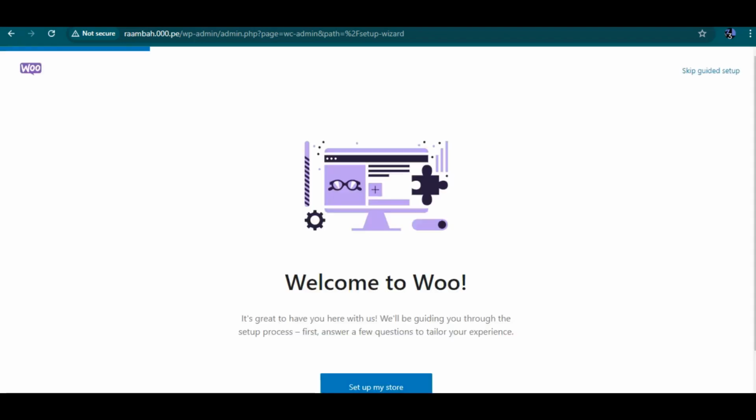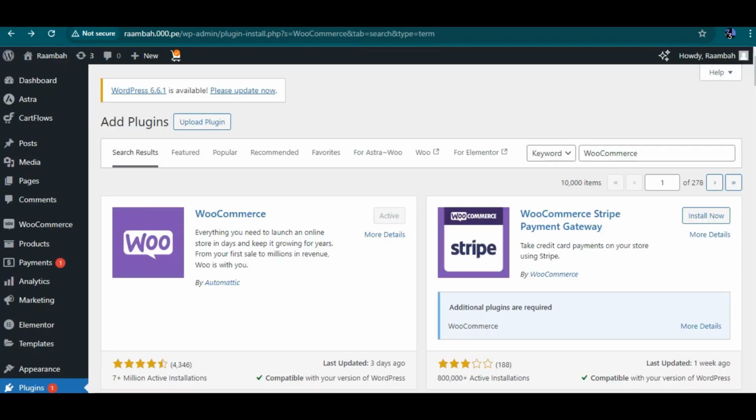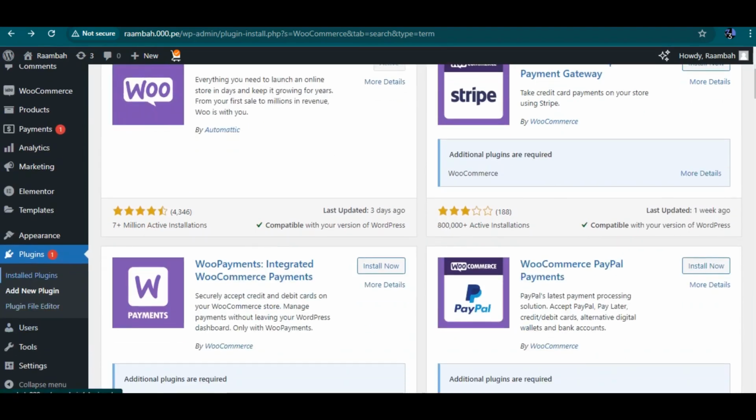So now we are going back to the setup wizard, and I'm just going to skip this guide first, so we can finish our installation of the theme, and then we can come back to this part. So go to plugin, install plugin.